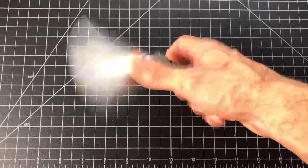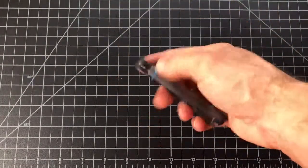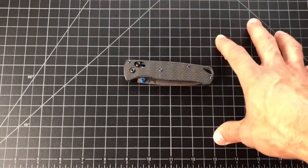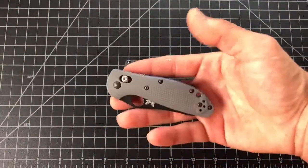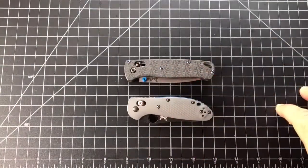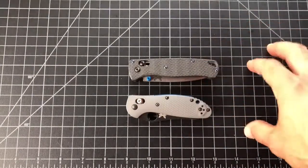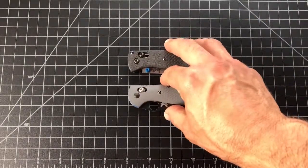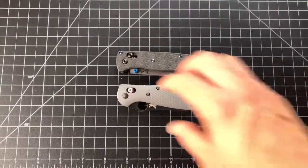And I heard recently on videos that they're starting to get it back together. I haven't seen that yet. I haven't seen a knife come where I'm like, everything's just right. This came close, but really, it's just tough, man. When you're spending so much on a knife, you don't want to be working on it like crazy to try and get it where you want it. You want it to be fairly close, and then you just have to adjust a few things here and there, and it's there.